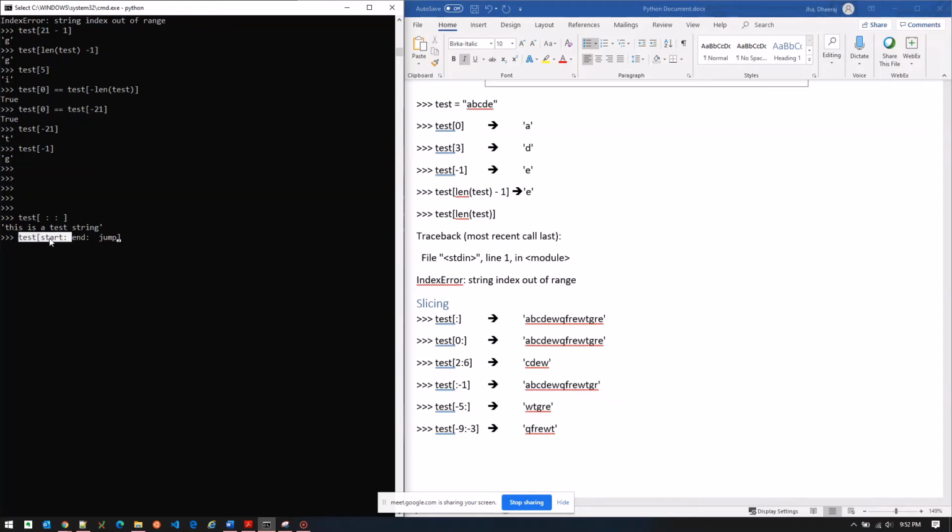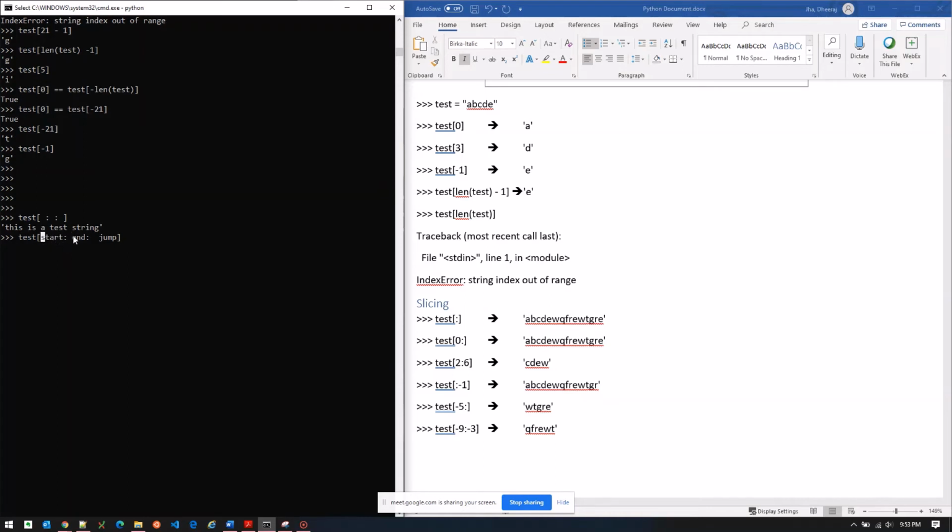Start is from where you want, as the word says, slice means you have something and you are going to cut it down. So start tells Python that from this offset I want to get the string, and this offset is included in the resulting string.